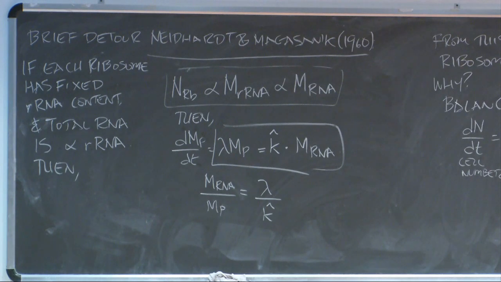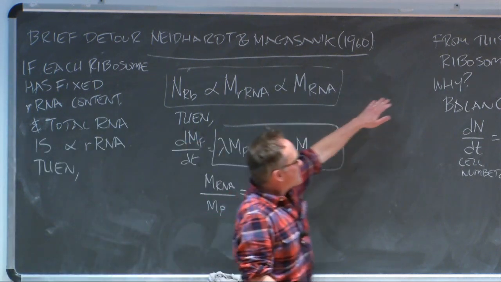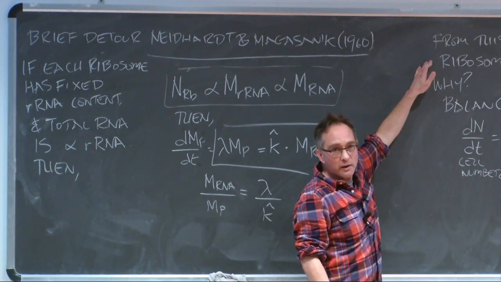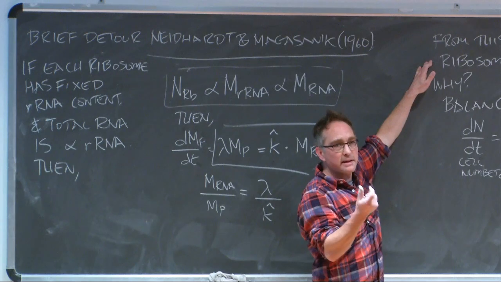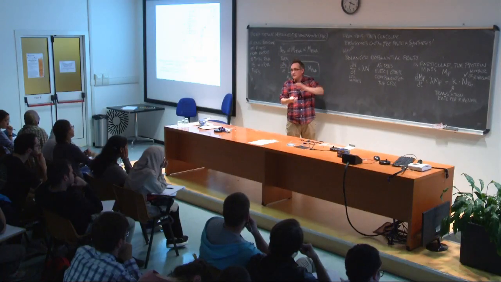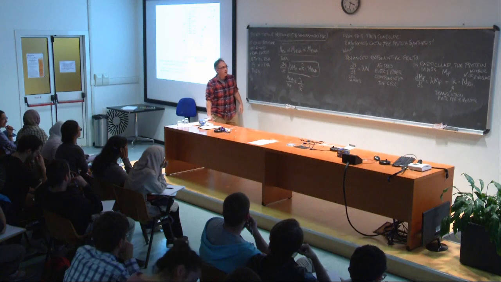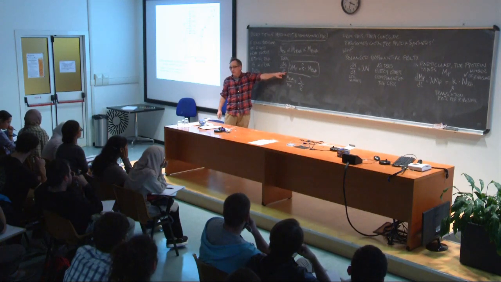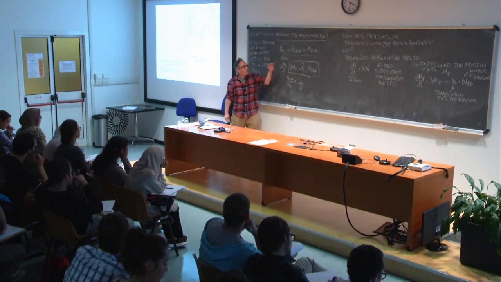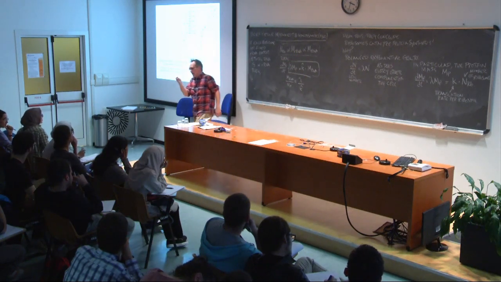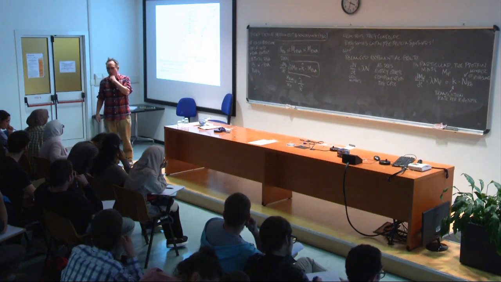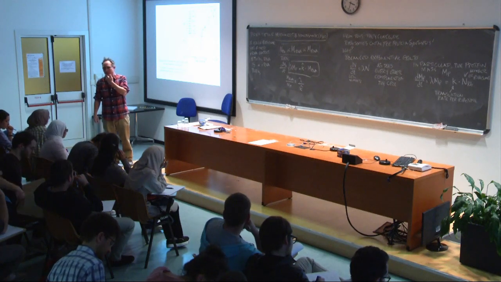So you get two things. You get this hypothesis, if you like, that ribosomes catalyze protein synthesis, which we now know is true. And in fact, in the years that followed, people reconstituted protein synthesis in a test tube using ribosomes. So they fed ribosomes amino acids and energy, and they got protein out. And so that was a direct proof of this hypothesis by Neidhardt and Magasanik, which comes down to this algebraic equation. It's very nice. Second of all, you get this insight that if you just measure the slope of that line, provided you know these proportionality constants, you can estimate how fast ribosomes make proteins. And it turns out that it's about 22 amino acids per second. Incredibly fast. These are very efficient catalysts.